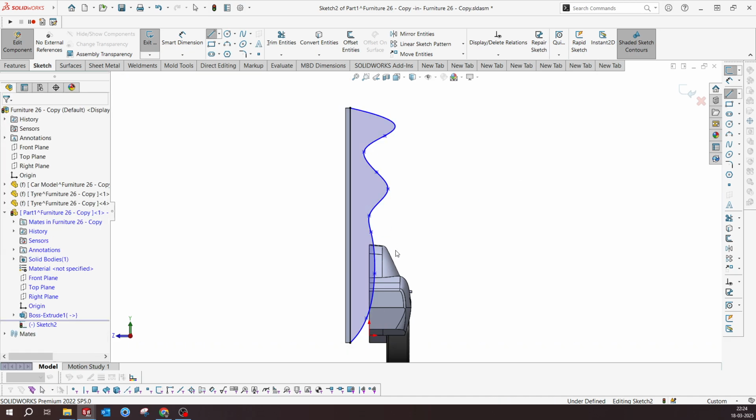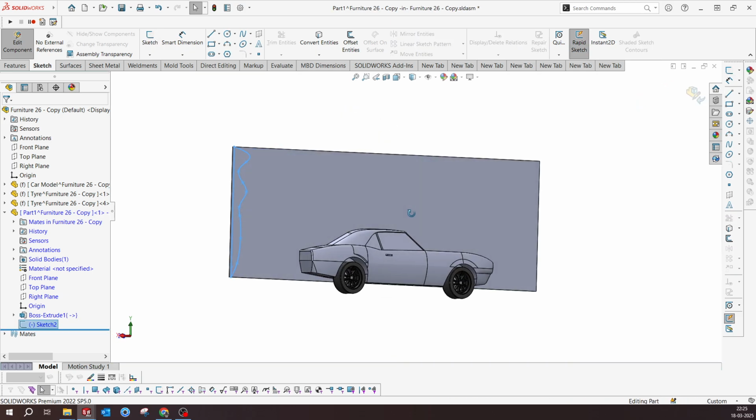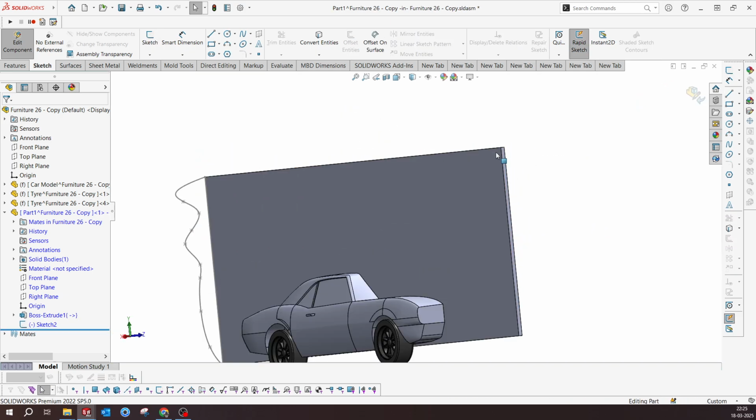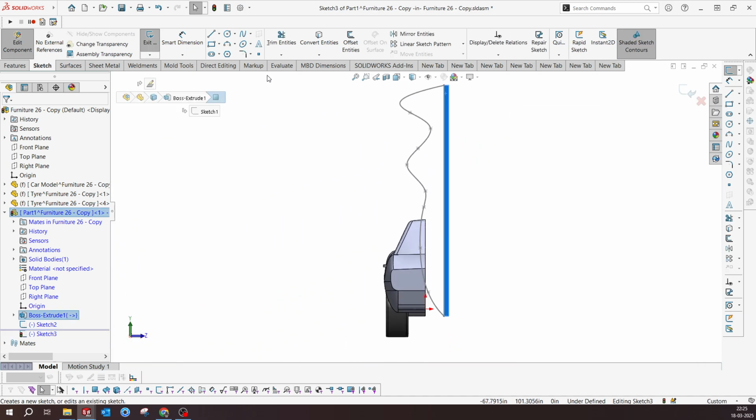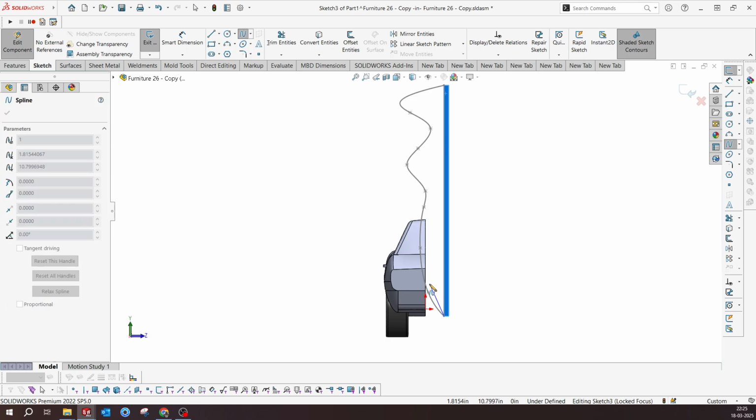At this moment we have created the freestyle profile on one side. On the other side I'm going to do a random profile again, not similar, but as I said, we'll try to make it as close as possible on this side, something like this.